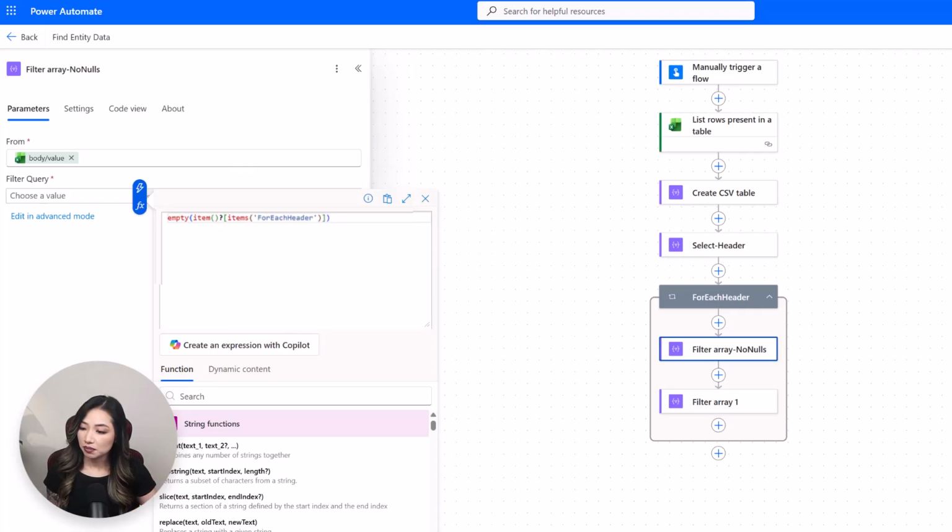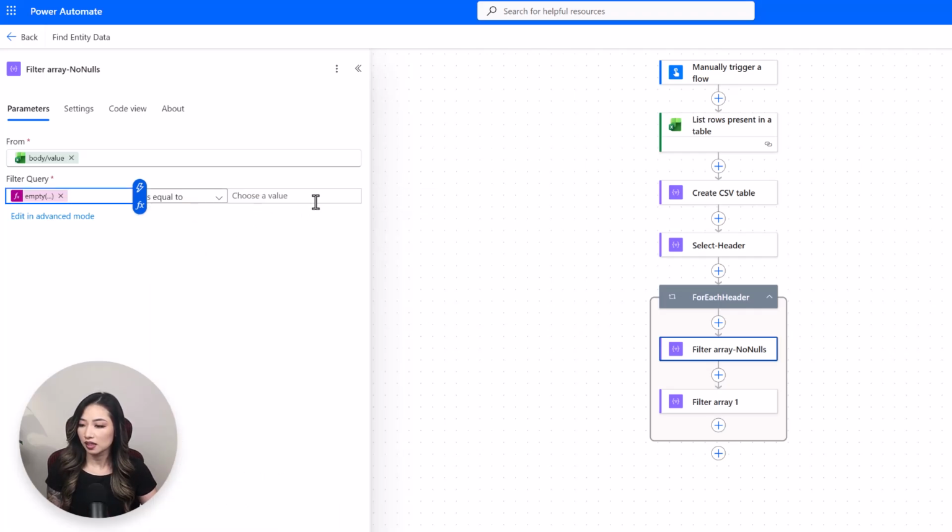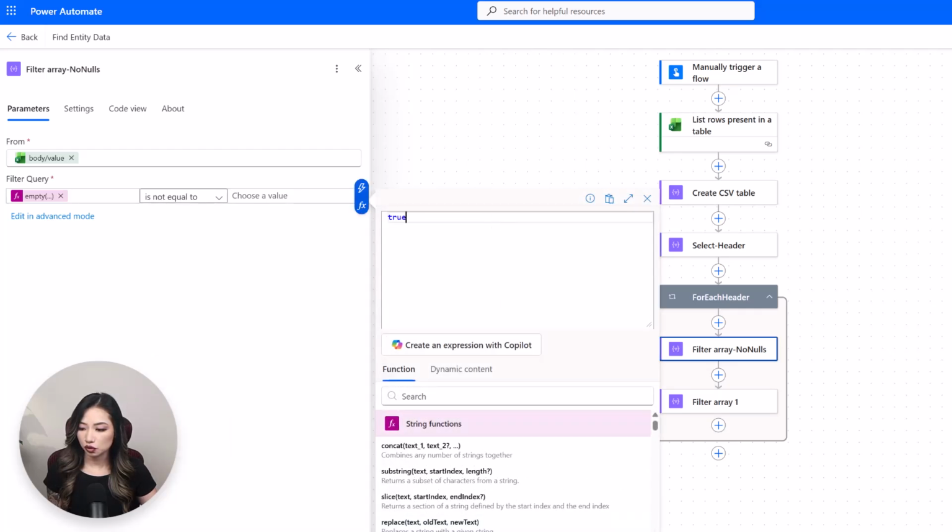Checking if this is empty, the current item of the header and the name of the header in this Excel is this current header. I don't know if I'm making sense. It's kind of confusing. So let's just put that on there. It's not equals to true.